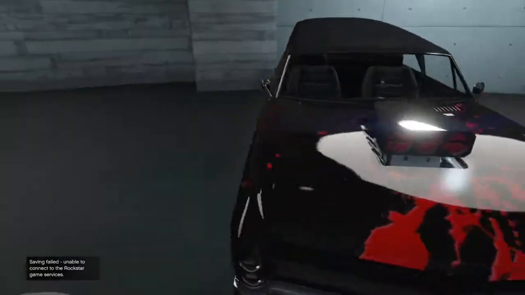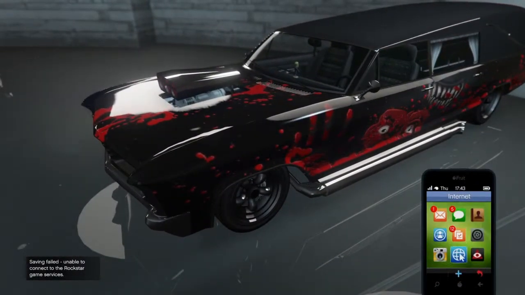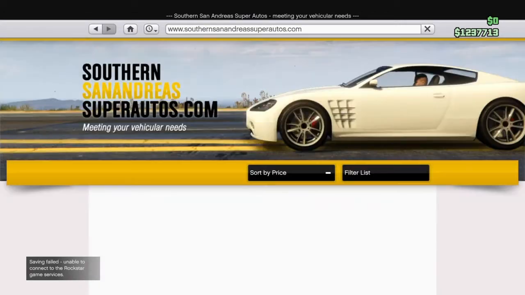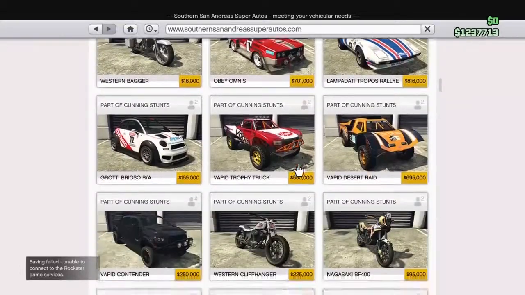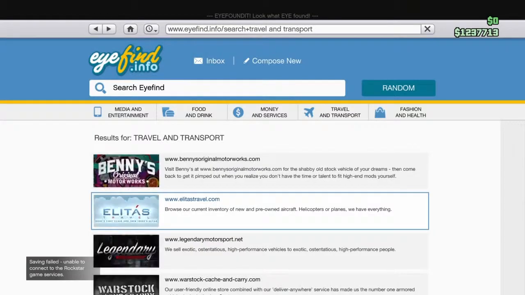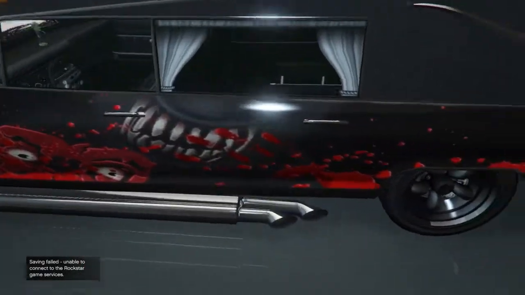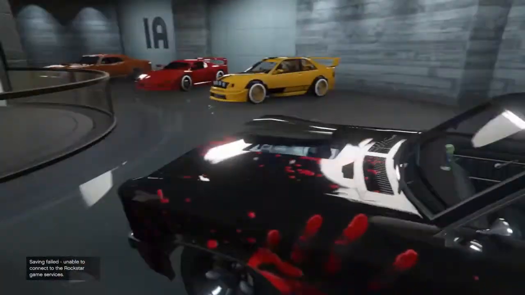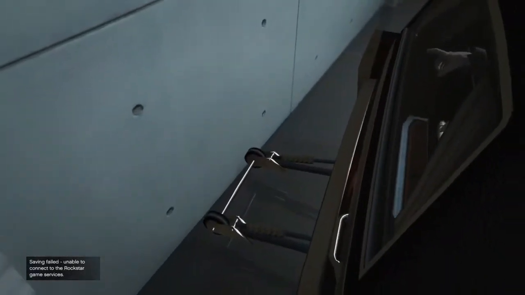Now we have the Lurcher, and this is something you could get in the Halloween DLC. Actually, can you even, I think it's still on the website that you can buy it. I don't know if they're going to keep it on there, because the other one, they took off. But just checking, yes, it's still on the website for 650k. It's quite old fashioned as well. You've got the quadruple exhaust, two here, and if we get around the side here, another two coming out there. Got the wheelie bar, I don't know why.